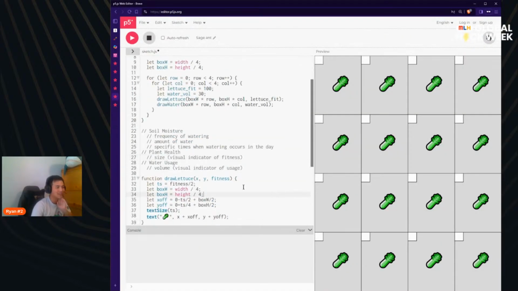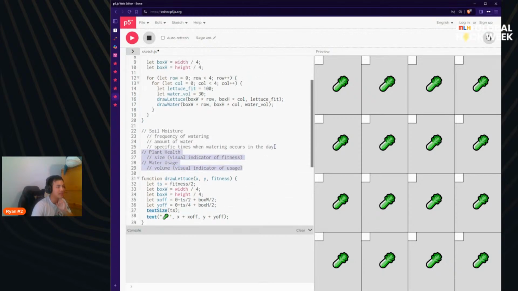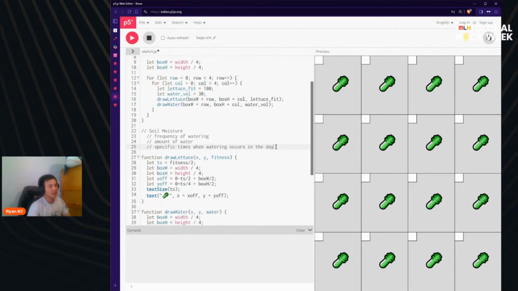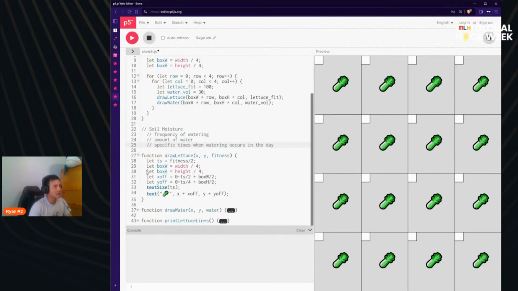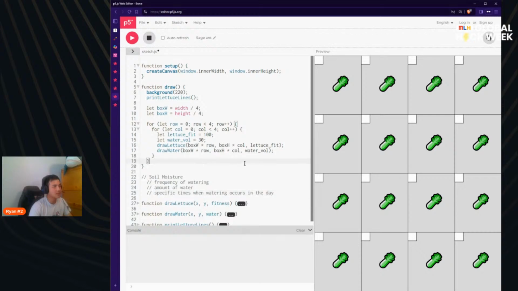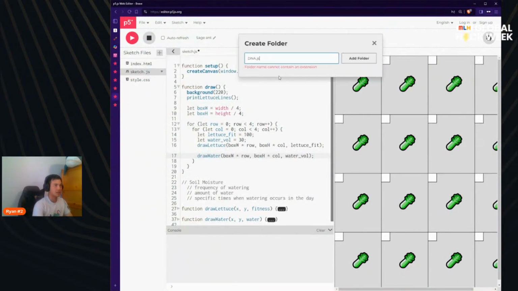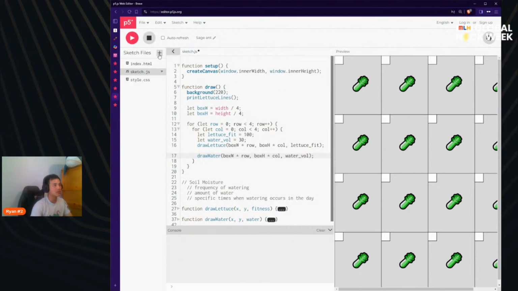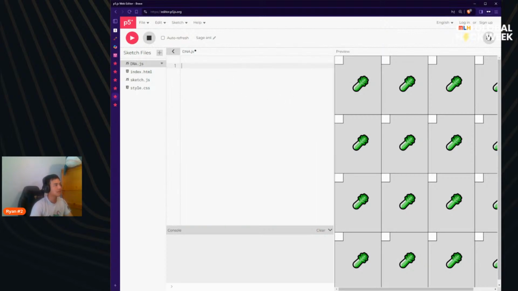I keep on control saving. Not logged in. Gotta remember that. Okay, so we've added those in. I'm gonna just get rid of that because I don't like clutter on the screen. Hide that. Hide this. Hide this. Now for us to actually get into the genetic algorithm part. Oh my, I did it again. So, I think we should start by defining... Oh, I'm trying to make a folder. Create a file. dna.js.